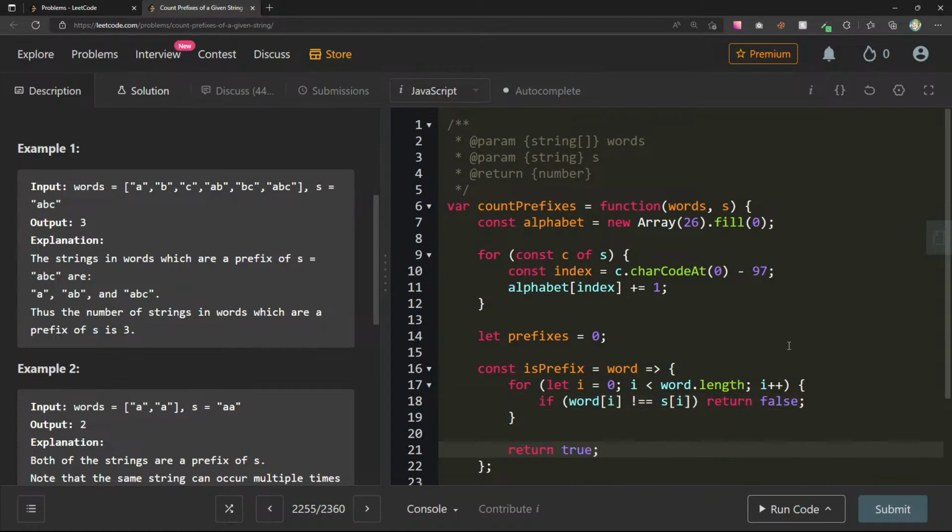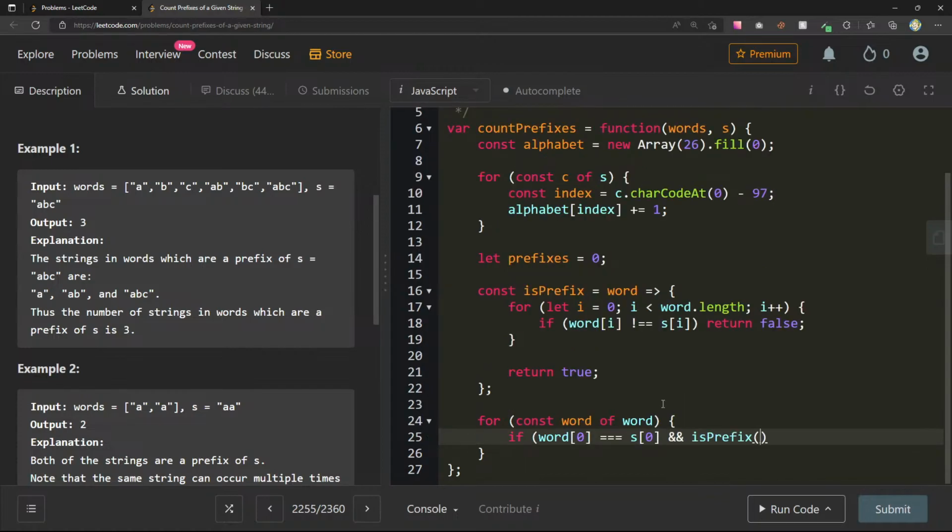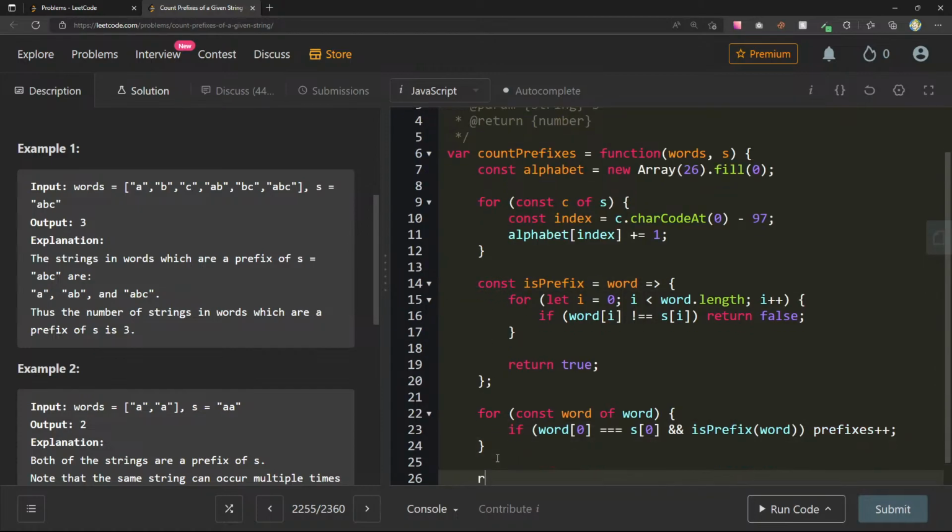Otherwise, return true. Inside of here, if word of 0 equals s of 0 and isPrefix of word, we can say prefixes plus plus. Return prefixes.